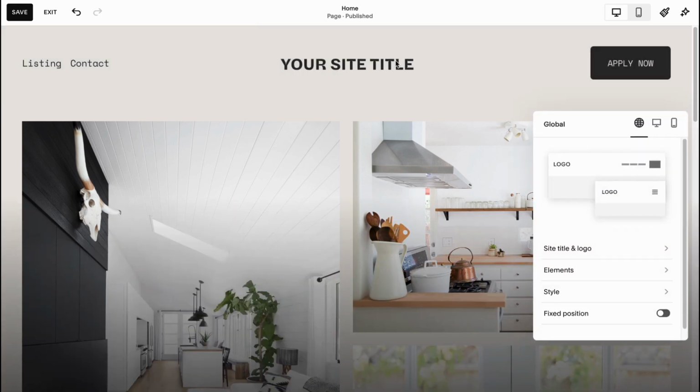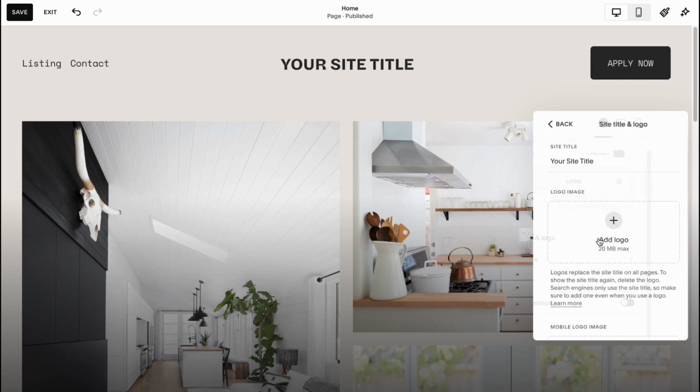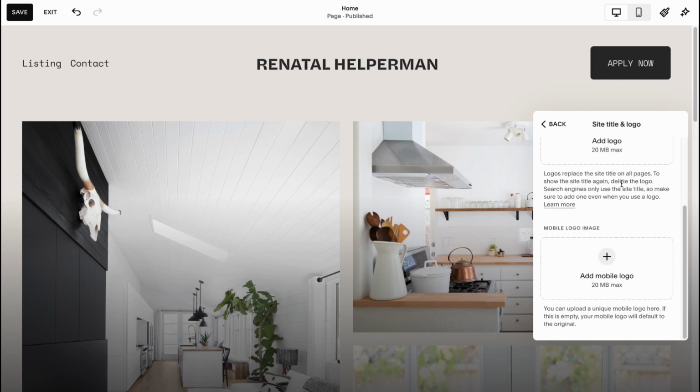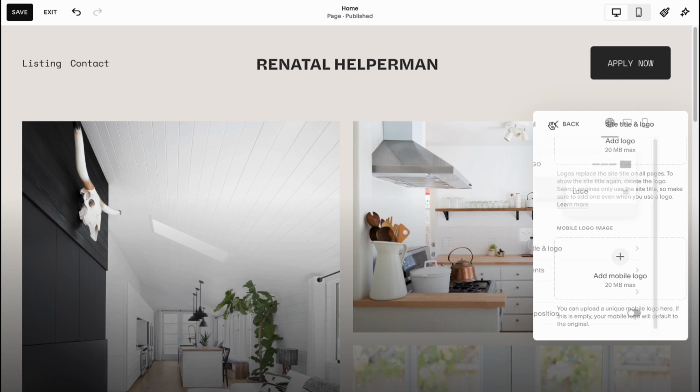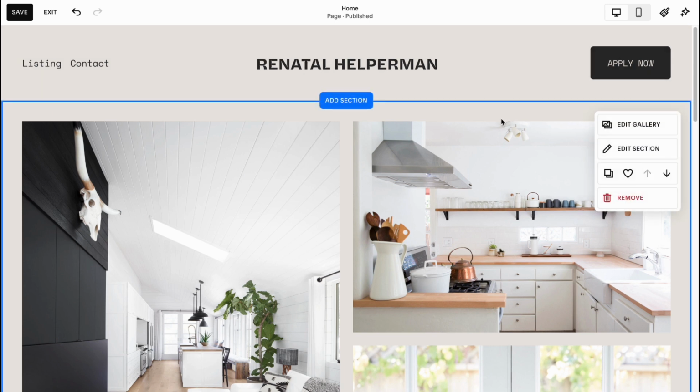Let's click on change, and here we need to change the site title and logo. I'd like to change it to rental helperman. I will not add my logo because there is no logo yet, so we need to design it. And also we can add some additional stuff, but as for me it's enough.